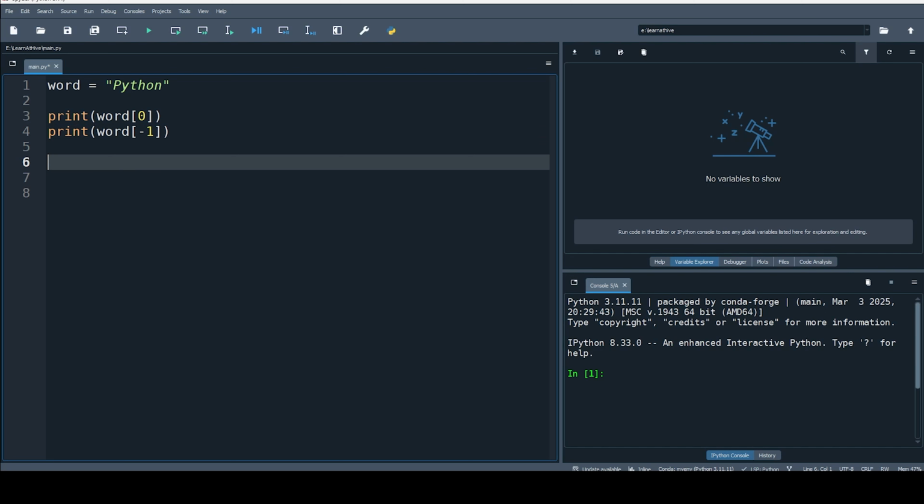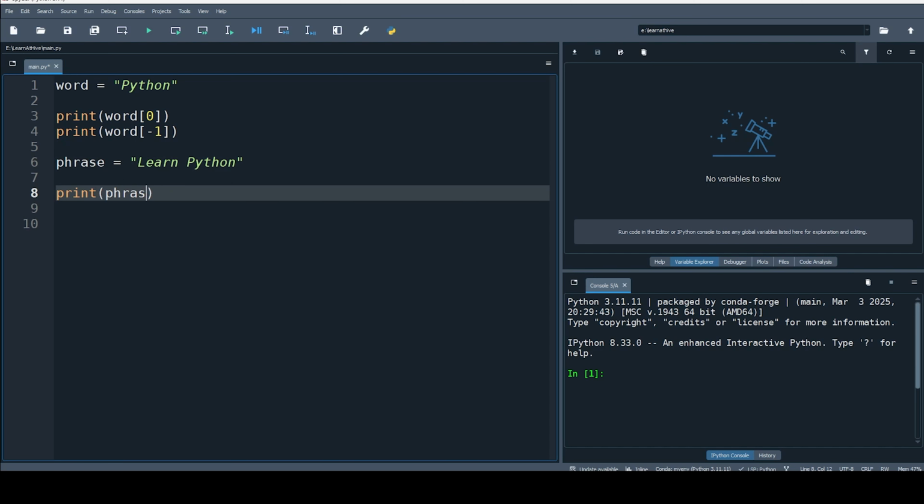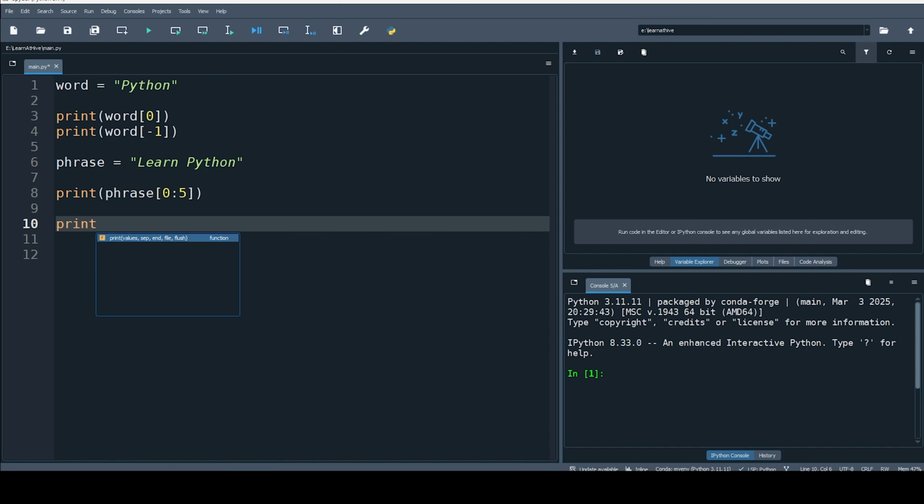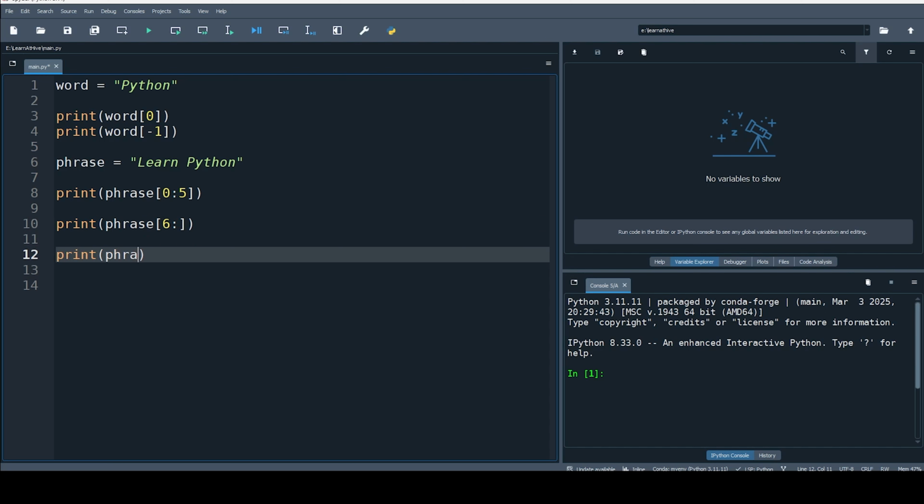So you can also try a longer sequence. Let's say trace equals learn Python, and print trace 0 to 5. After that, you can also print trace after the 6th index, and print reversed. This space is for start, this space is for stop, and the last space is for step.